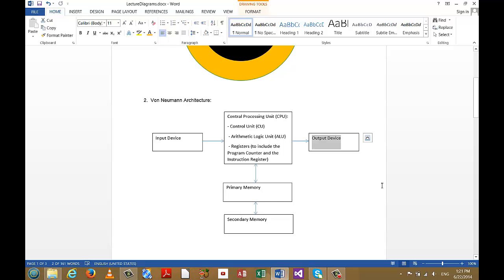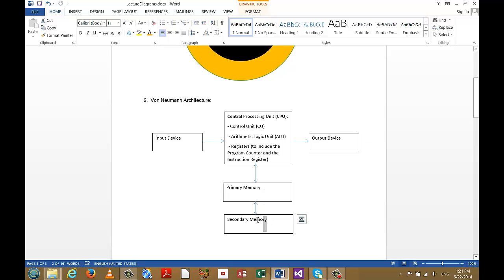unit. So it does little good to have this chunk of hardware and to be able to provide it instructions and to have it do the processing necessary to transform the raw data into some finished product, unless you can see the result. Okay, unless you can experience the result in some way. So he didn't say computers need a monitor. He didn't say that computers need speakers or anything like that. He just said there needs to be some way to take the results of the computation and present them back to the user.